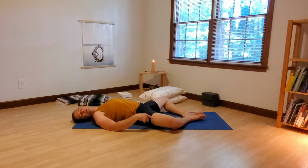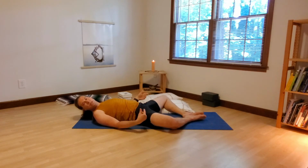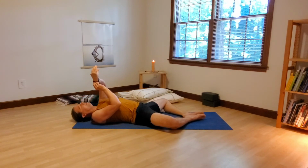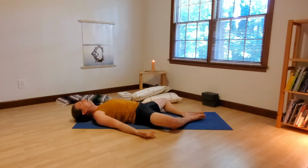By the way, you can put props underneath your knees if one of your knees is achy, or maybe both of them are. And then we'll spend a few minutes here in reclined. Find your version of reclined butterfly pose here.